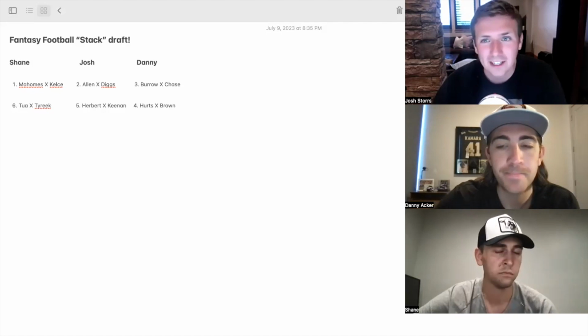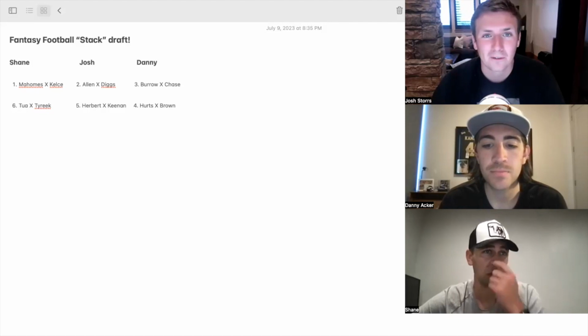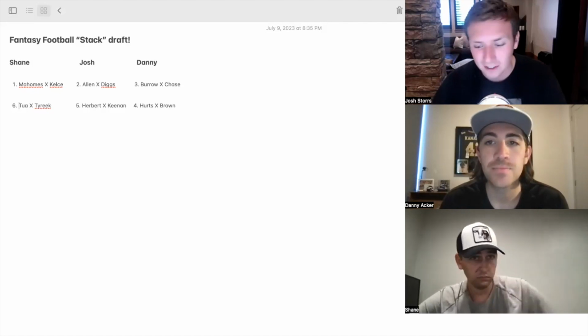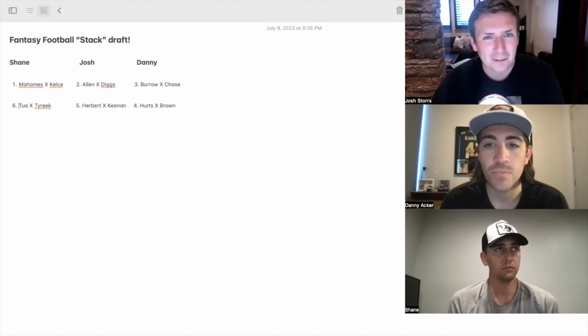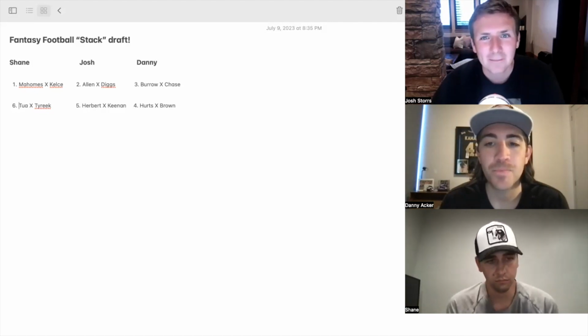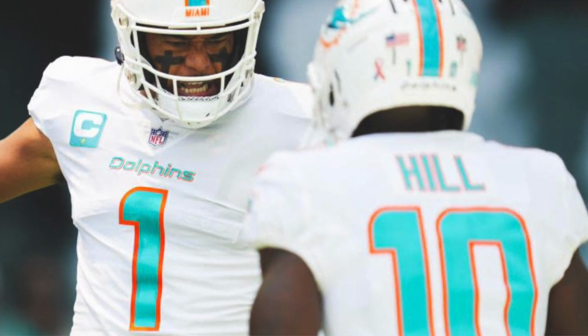Tyreek any given game is going for 200 yards, and Tua is throwing for sometimes 300-400 yards in those games. So it's kind of nuts. In my opinion, they're a little bit boom or bust together. But when they're right, I mean, it's lethal. It's a fun stack, and it's very doable.